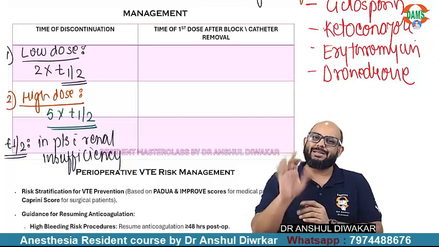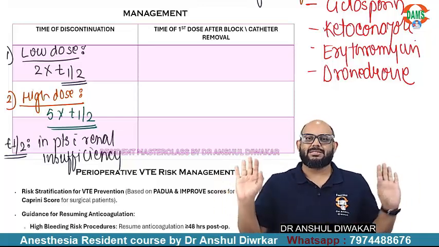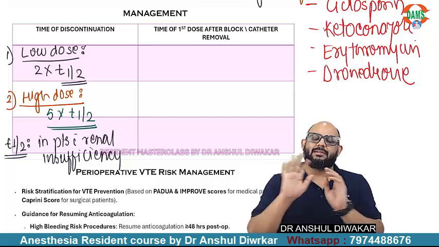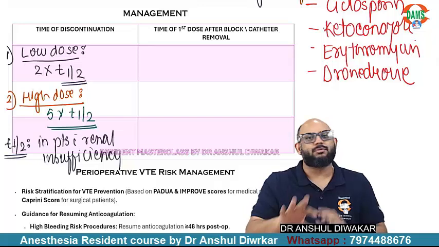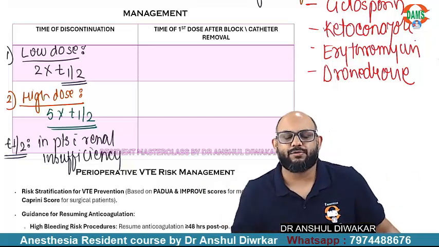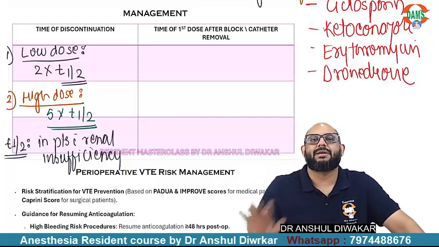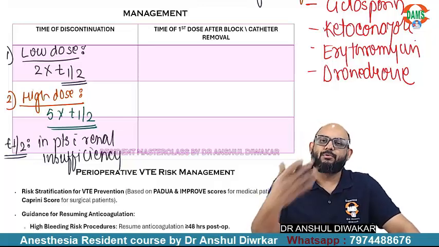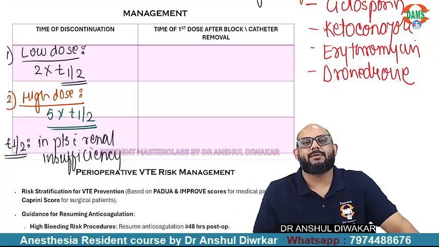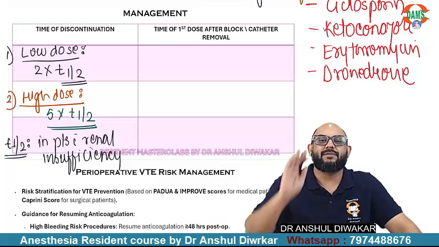Now when there is a spinal, it is fine. Then post-operatively, whenever hemostasis is achieved, you are pretty much okay with everything. Then you can restart. But suppose there is an epidural catheter. While the catheter is in situ, you never try to give another dose of anticoagulant or antiplatelet medication, because then there can be a spontaneous bleed inside because of the catheter, which can cause an epidural hematoma. So suppose you remove the catheter the next day at 9 o'clock in the morning, then how much time after removal of the catheter should you give the first dose?